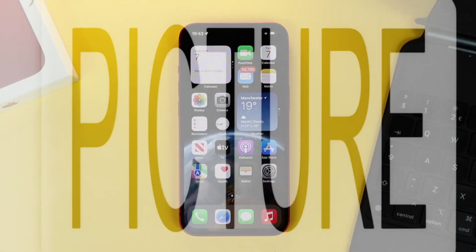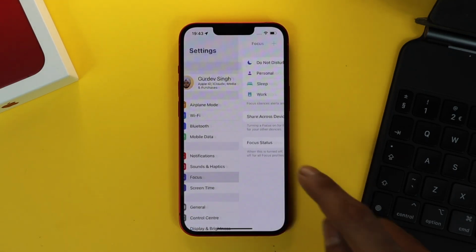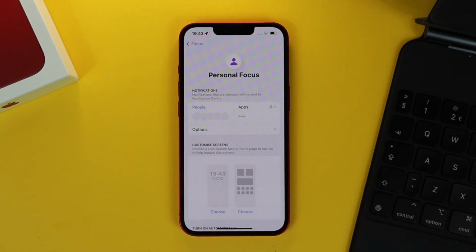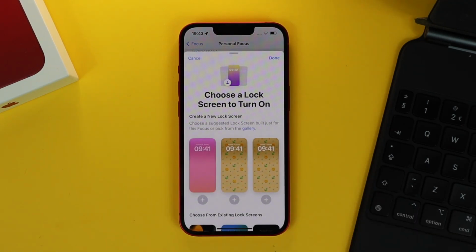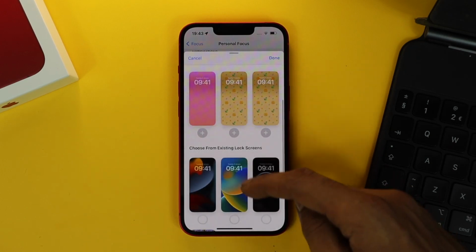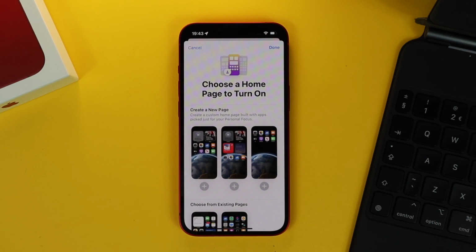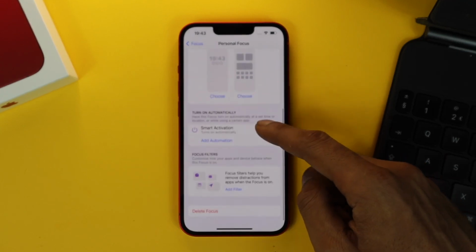Focus modes were introduced in iOS 15 last year and now have been expanded and refined in iOS 16 to work with your lock screens. So to set this up, all you have to do is jump into your settings panel and click focus. Once you've selected the focus mode you want to add a lock screen to, you can go ahead and choose your lock screen from the custom screens option. You will be able to choose your desired focus mode straight from the lock screen and change which apps show notifications, the look of the UI and much more.